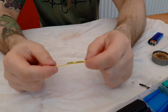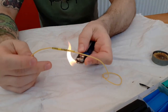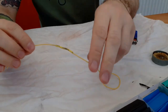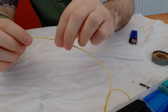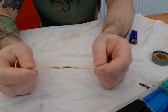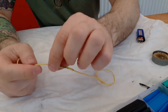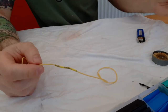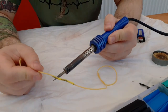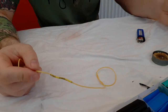You then pull your heat shrink tube over it and you can get a lighter under it. There you go — there you have it. You can also use a little heat gun to do the same thing. You want to try to avoid using the end of your soldering iron because if you get the heat shrink on the iron, it's a pig to clean.